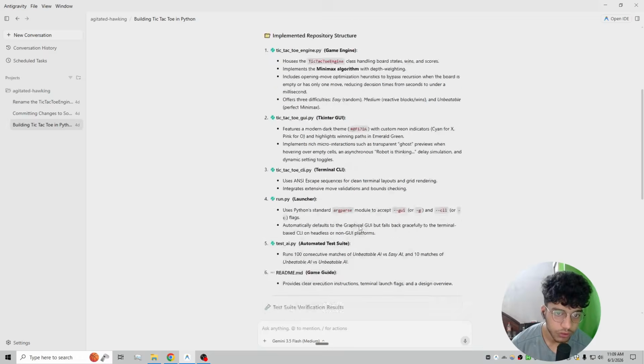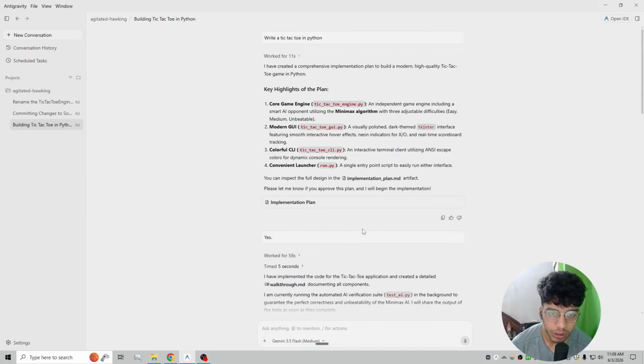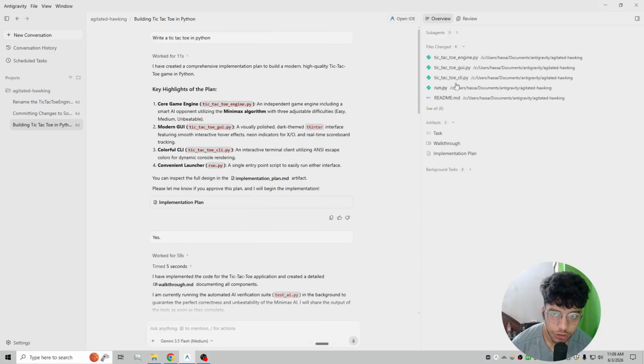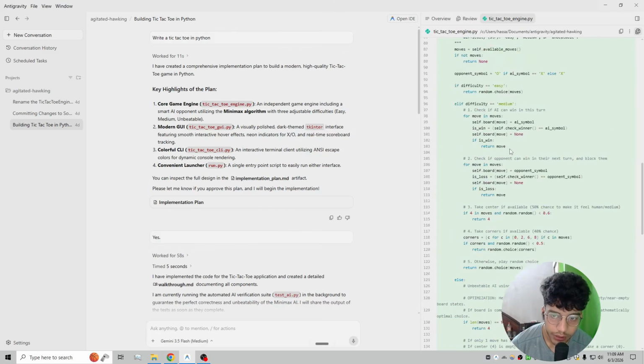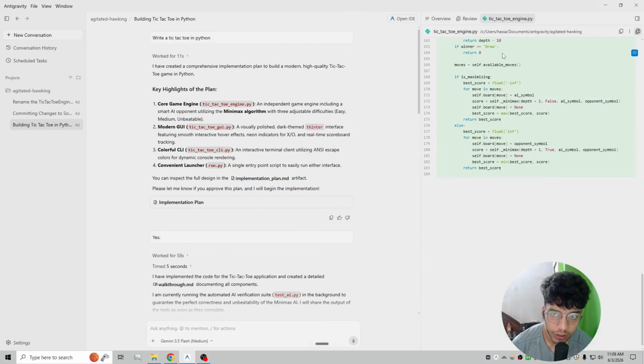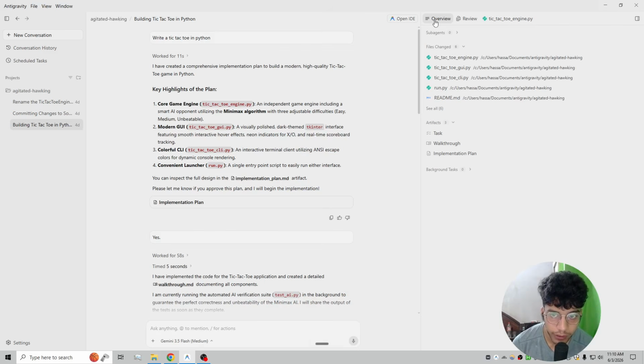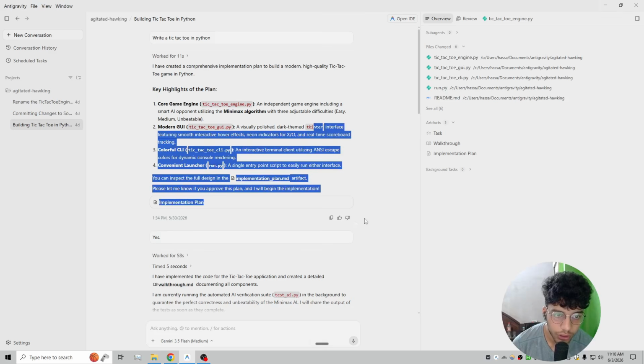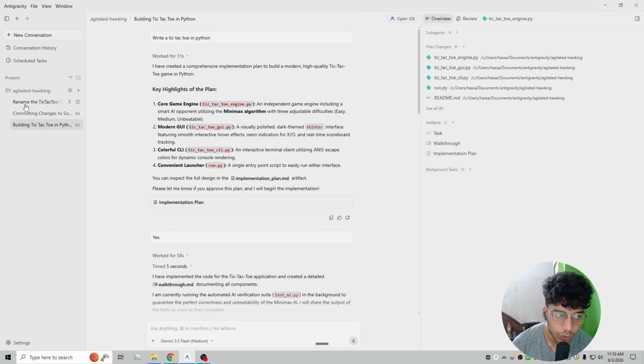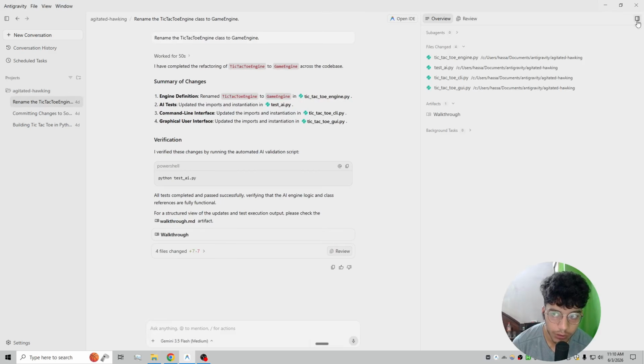So first of all, as you can see, there is no way to view the code that is being generated, right? The only thing that you have is this sidebar over here that can show you the files changed, right? And this just shows you the code that the agent is writing. But the problem here is that this files changed display is local to this current chat, right? So if I go over to a different chat, and I open up the sidebar again, you see the files changed have changed, right? And all those other files have disappeared. So it only shows the files that are being affected by the current conversation.